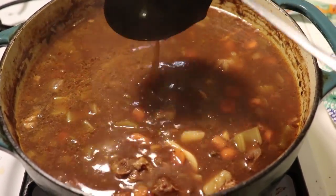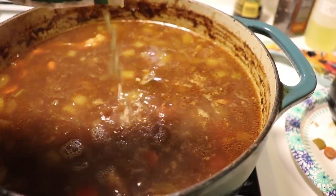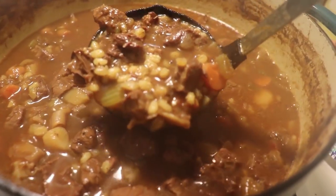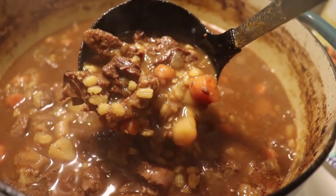So it's been 2 hours and our soup is basically ready. The last step is to add in 1 cup of pearl barley. Turn the heat up to medium low and let the barley cook for 20 minutes. This will also thicken up the soup. Once the barley is plump, the soup is done. It should look something like this.